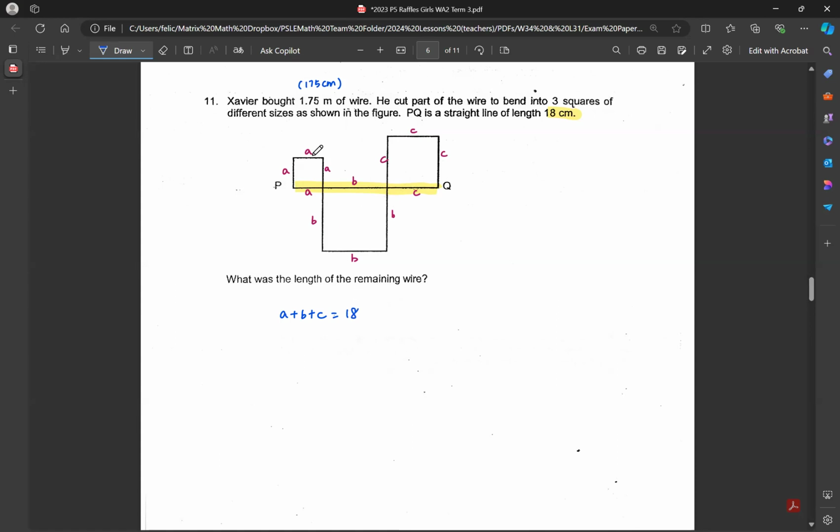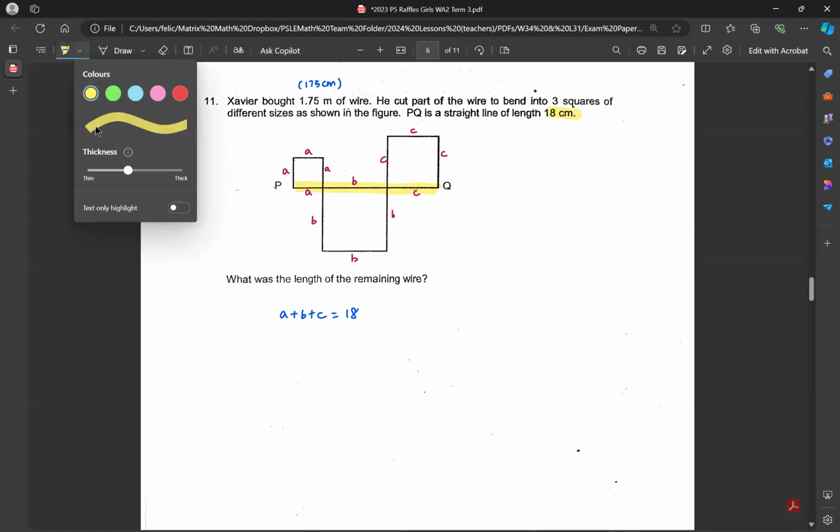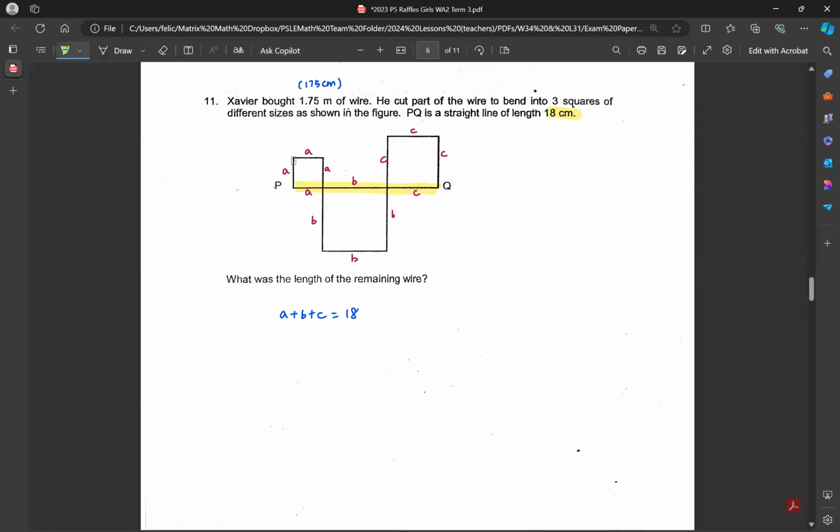Now, notice that whatever he's using will be how many A's, how many B's, how many C's. So if you want to find the total perimeter, you just need to calculate how many A's, how many B's, how many C's are being used. So you notice that this is 4 A's, the perimeter of the first square, this will be 4 B's, and lastly, this will be 4 C's. So no need to highlight that for every side. So 4A's, 4B's, 4C's make up the perimeter of the figure, which is also the amount of wire that he's using. So I'll go on to create the equation 4A plus 4B plus 4C.